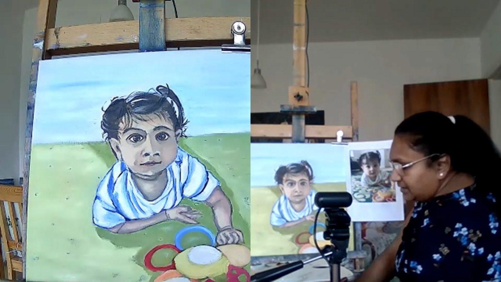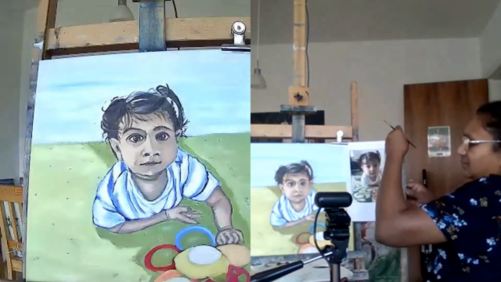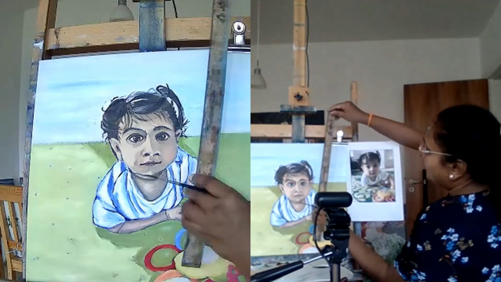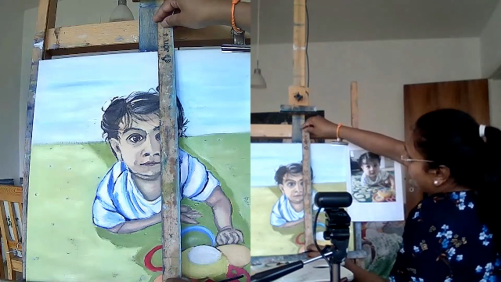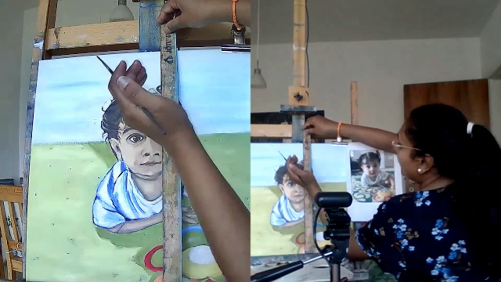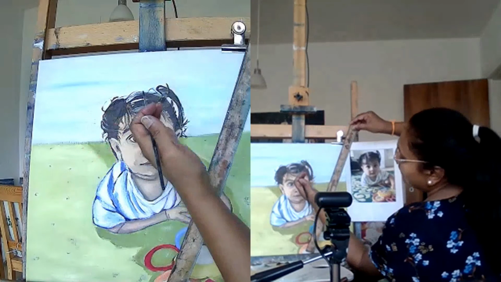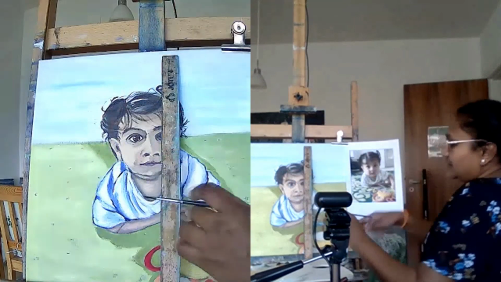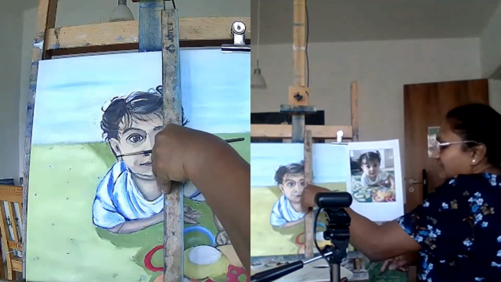There is also another technique that I teach, and I think most of the artists also have more equipment to do that. But the very simple one is to place a ruler or something like this where you can rest your hand. So you're not touching the face of the child. If you look at the angle, I have not placed it exactly on top of the canvas.